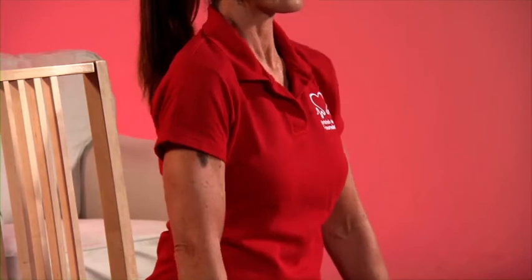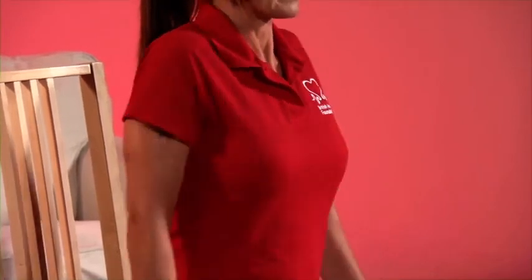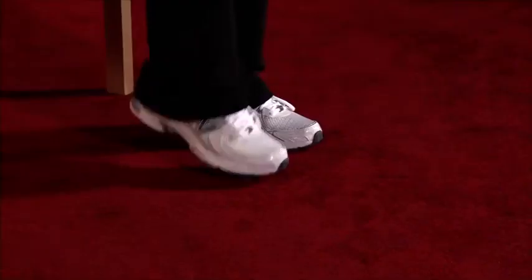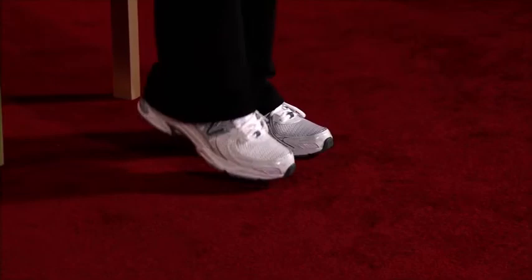Well done. So up, back and down. And then we'll have two more the other way. So work into a comfortable range of movement for you. Excellent. Check that posture and then into our swinging arm and marching feet. Well done. Tummy's pulled in. Trying to work to a slightly larger range of movement as you can. Not necessarily speeding up. And that's how we'll get you to work a little bit harder.